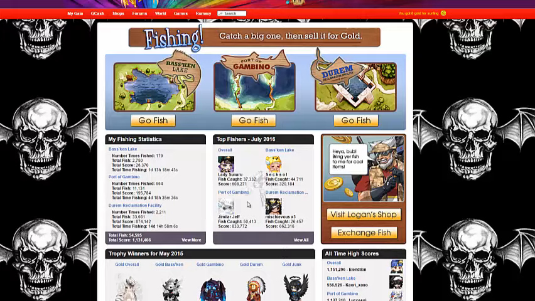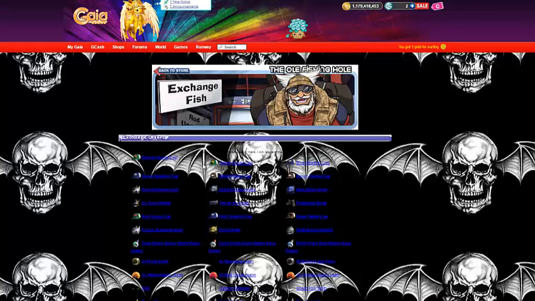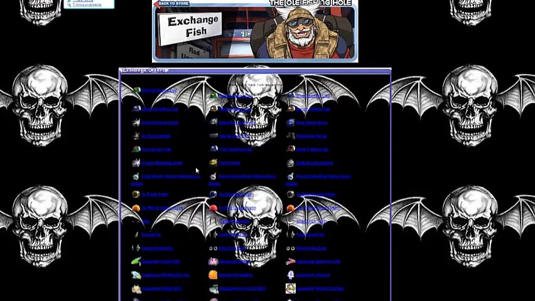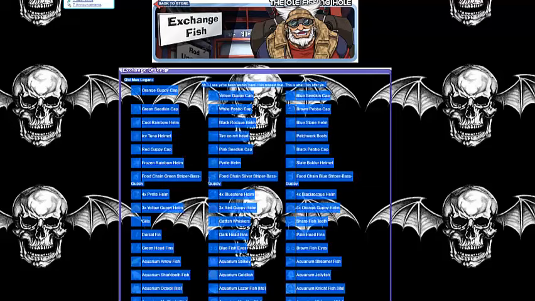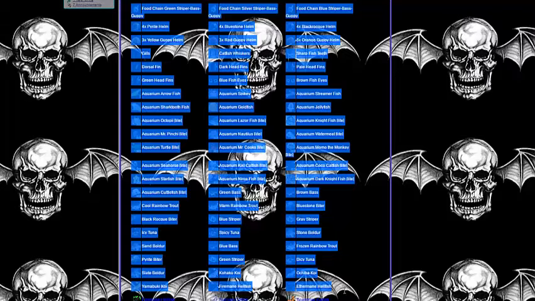Just know that. Anyways, the next part I want to talk about is exchanging your fish. Once you've caught a good amount of fish, you can come here and you can exchange your fish into better fish or items themselves. So let me just highlight this a little bit.